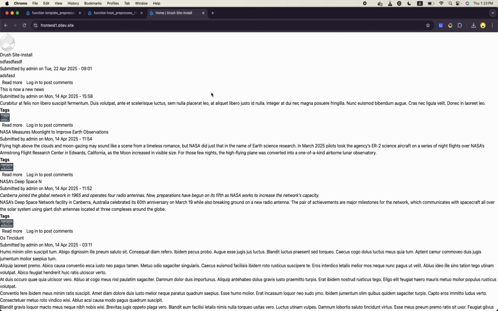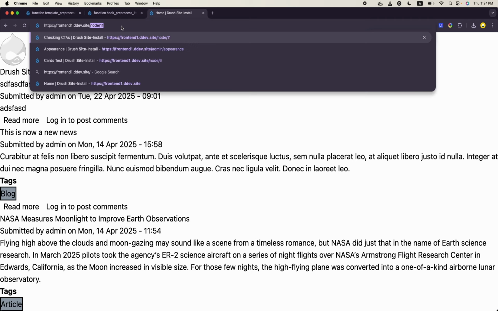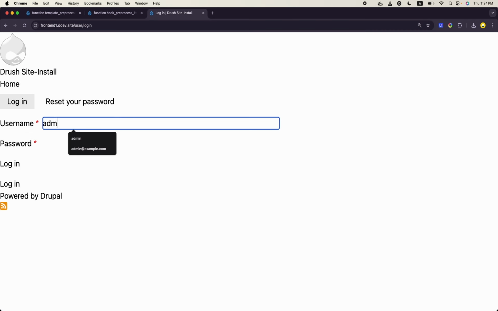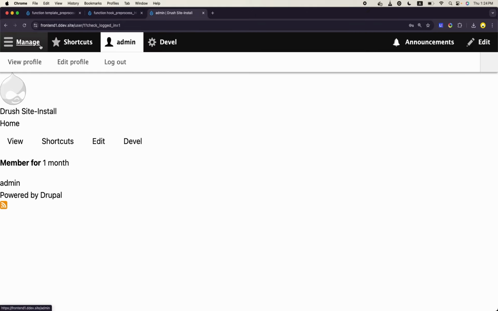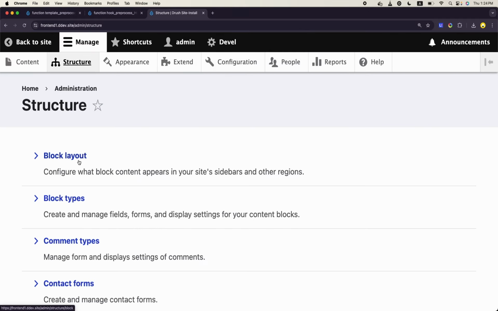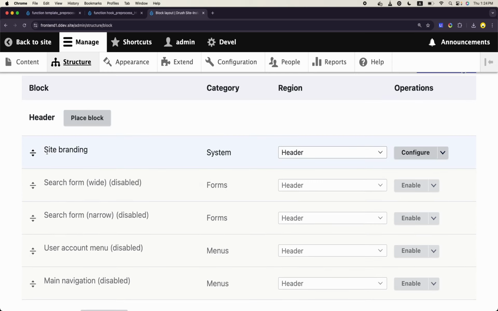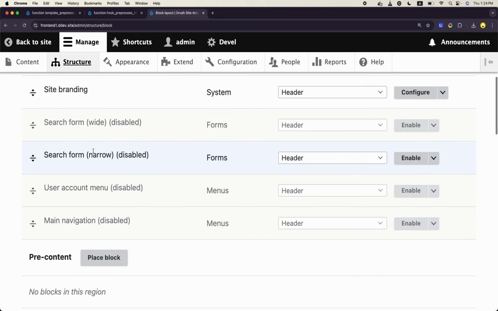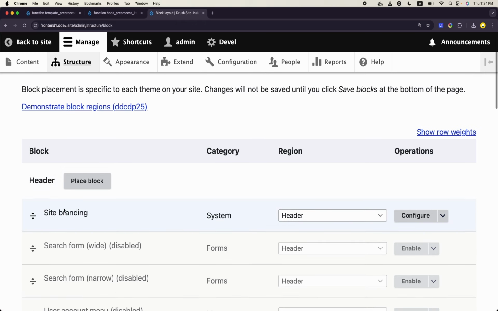Let me first log in. So the header region has site branding. Site branding means the logo and the title. This logo and title block is known as site branding.